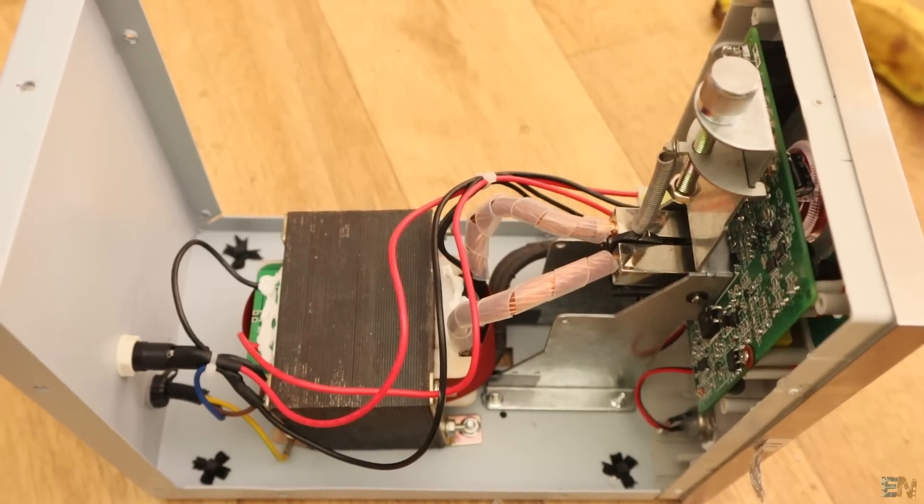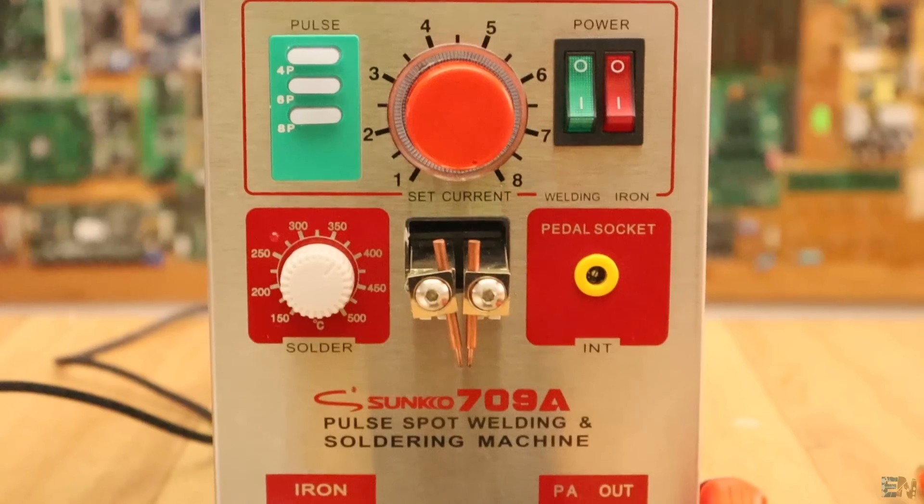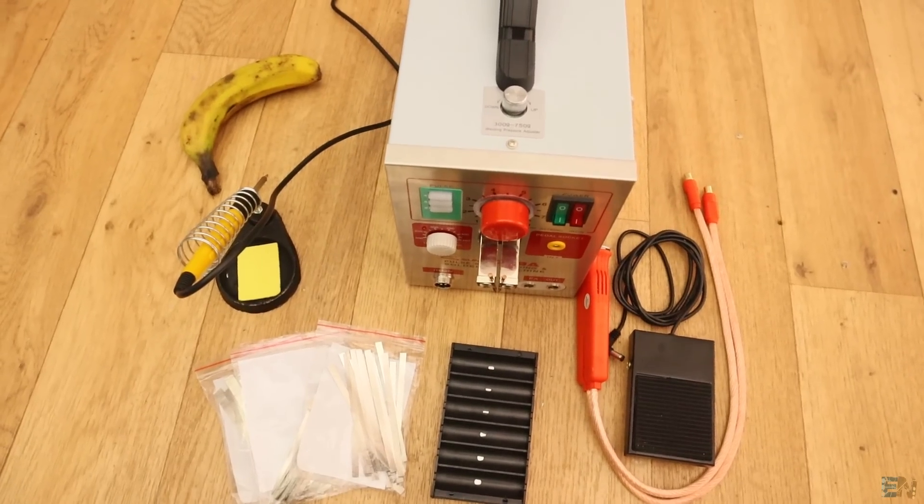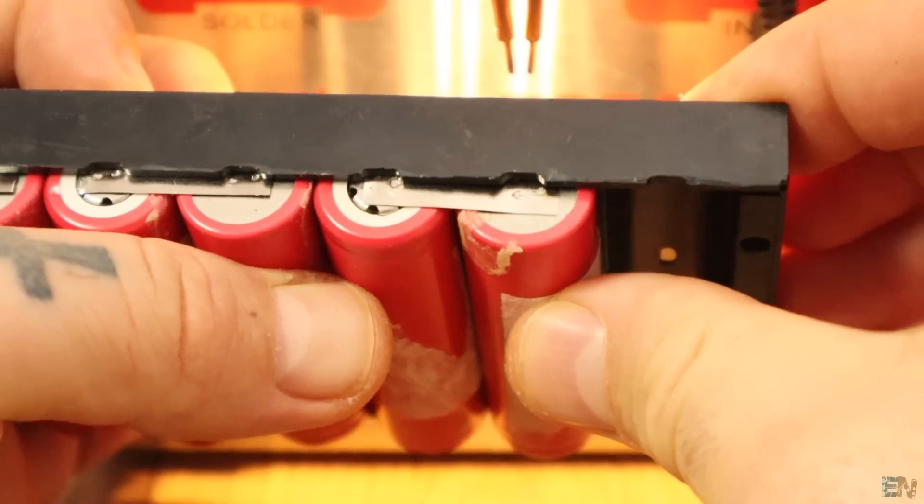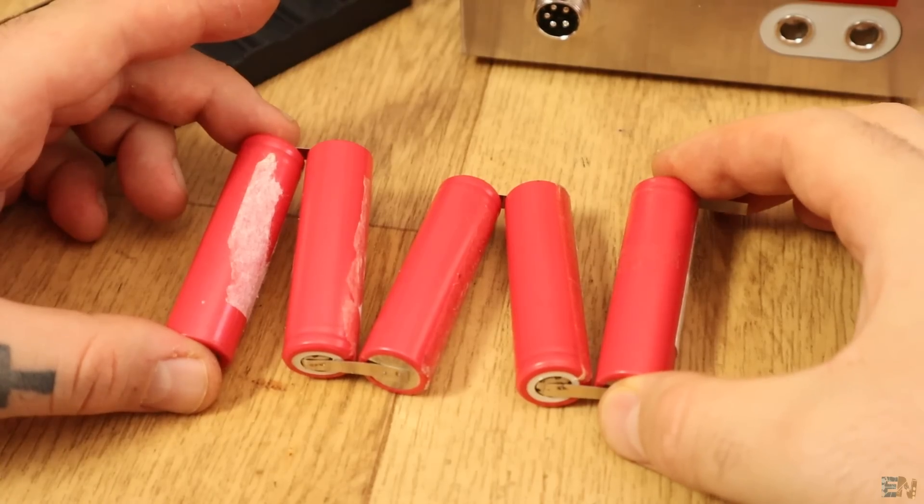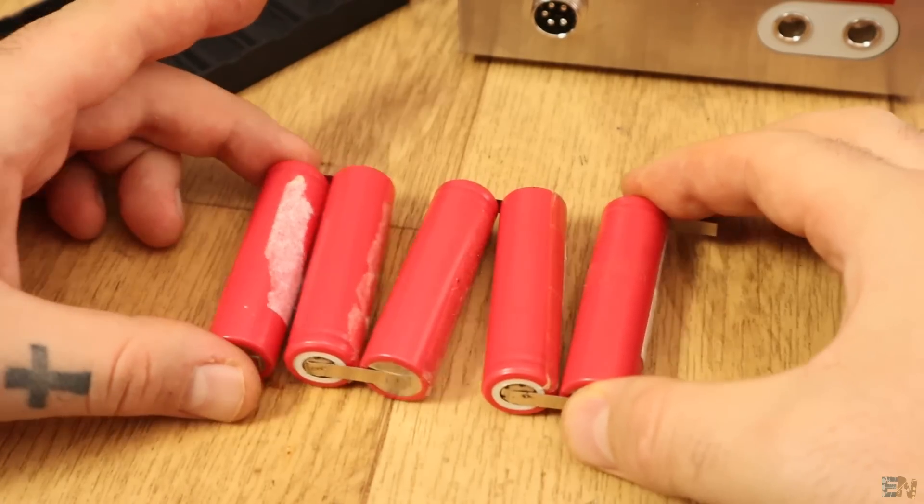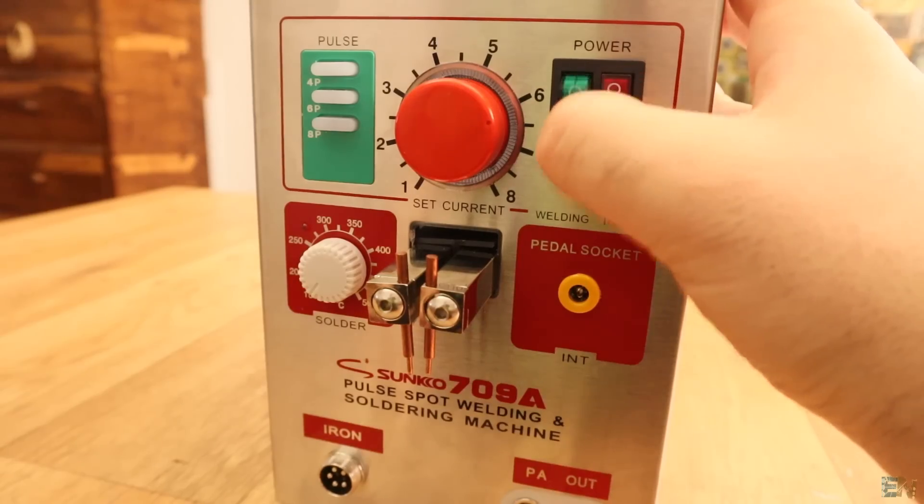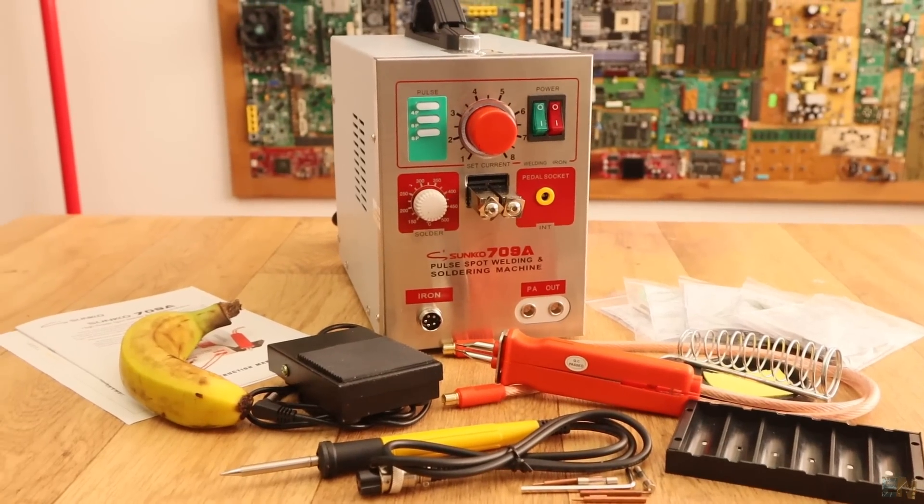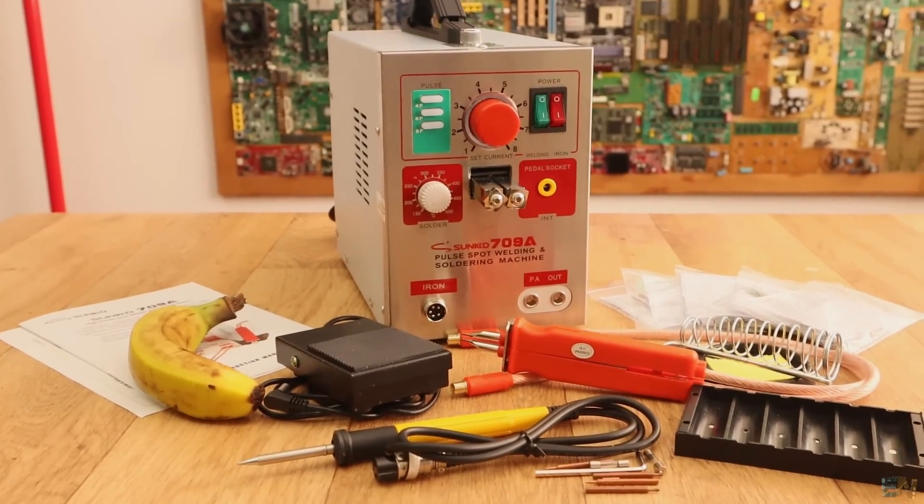I hope that you made the general idea of this Sunco 1798 spot welder. You have the links below if you want to buy it. If you enjoyed this video, make sure you subscribe and activate the notification bell for future videos. Also click the like button like crazy and share this video with your friends. And remember that your help on Patreon means a lot for me and will keep this kind of videos going. So thanks again and see you later guys.